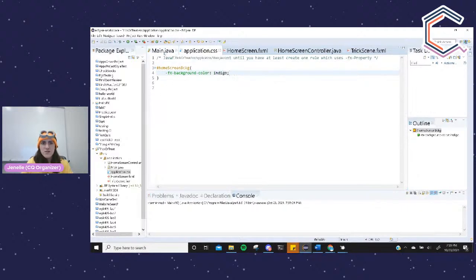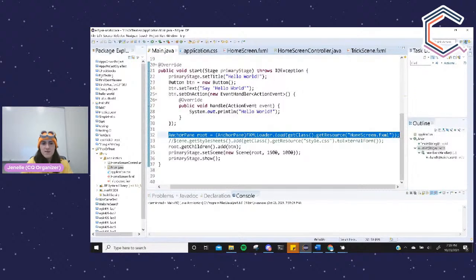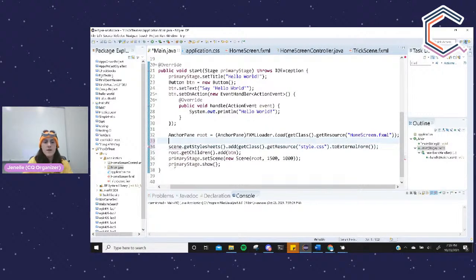the reason it's not showing up is because I commented out the style sheets in our home, and this is the first scene that's showing up. So again, we'll create a scene based off of our anchor pane. Our anchor pane is root.